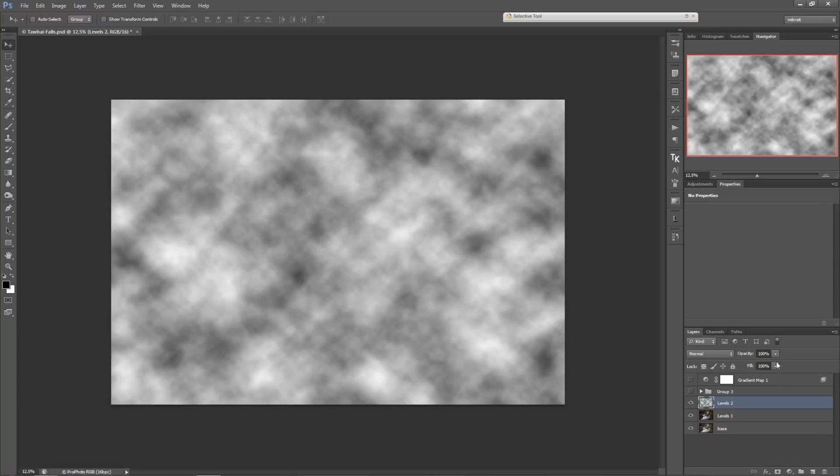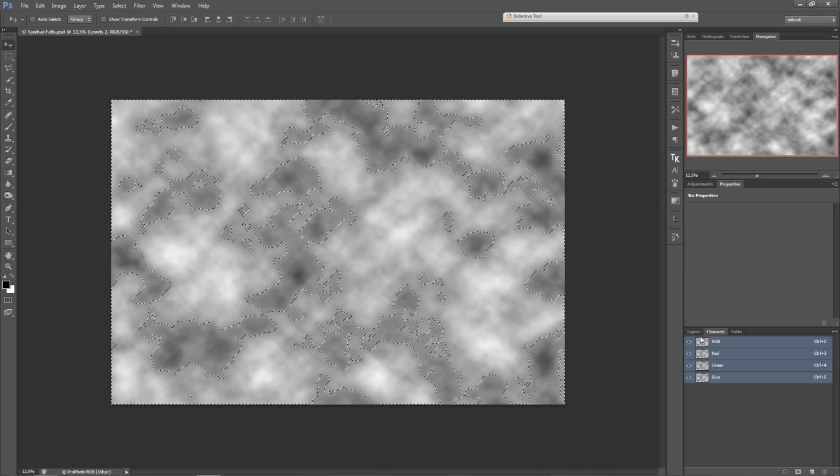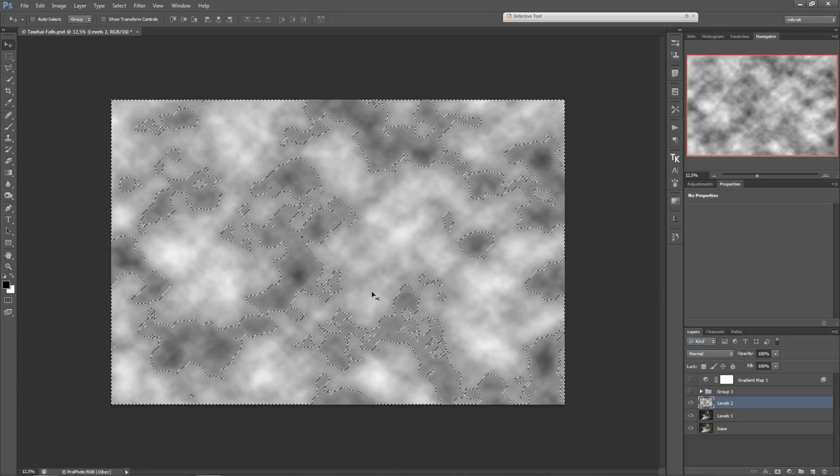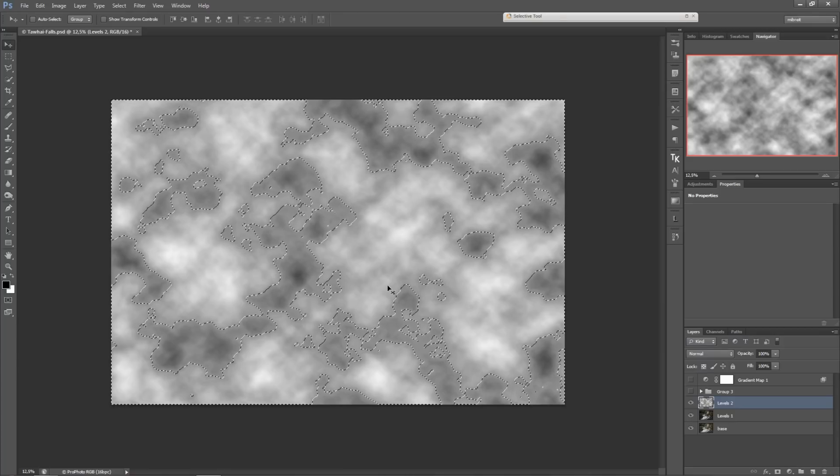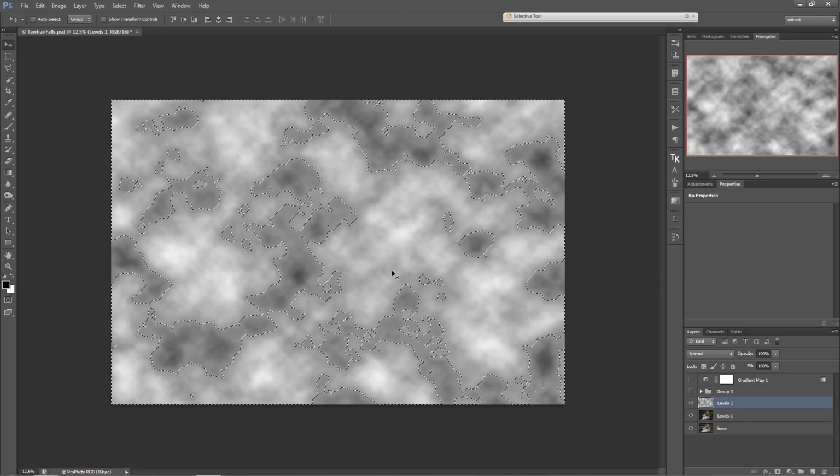So what do I do with this cloud pattern now? I can go to the channels palette here and Control click on the RGB. And what this does, it loads the brightness values into a selection. So if you have seen my masking tutorials, you already know this step.